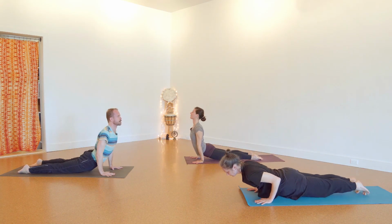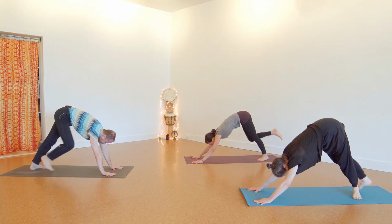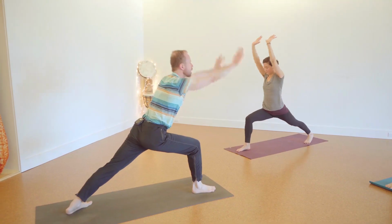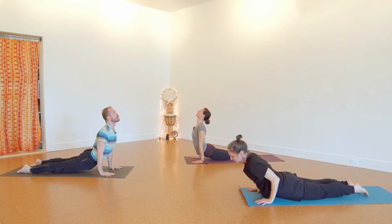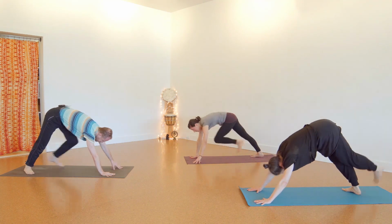Inhaling, upward dog. And exhaling, downward dog. So let's pivot lunge and step the right foot to the right thumb. Inhale, come up, lift the arms. And exhale. Push up. Inhale, upward dog. And exhale, downward facing.